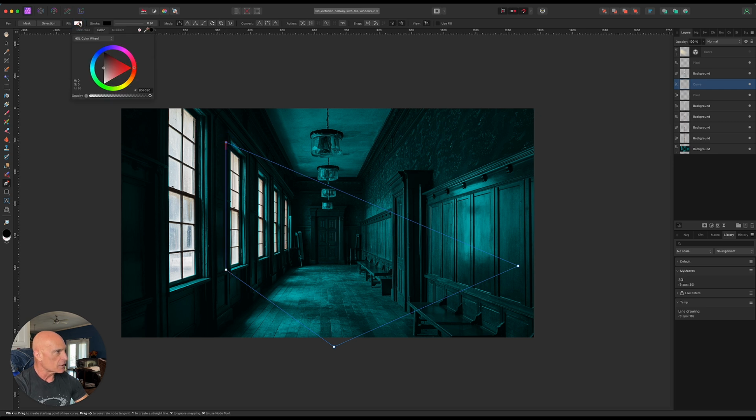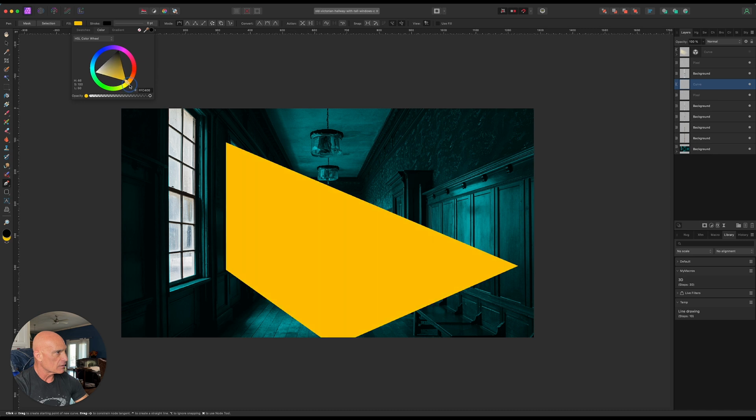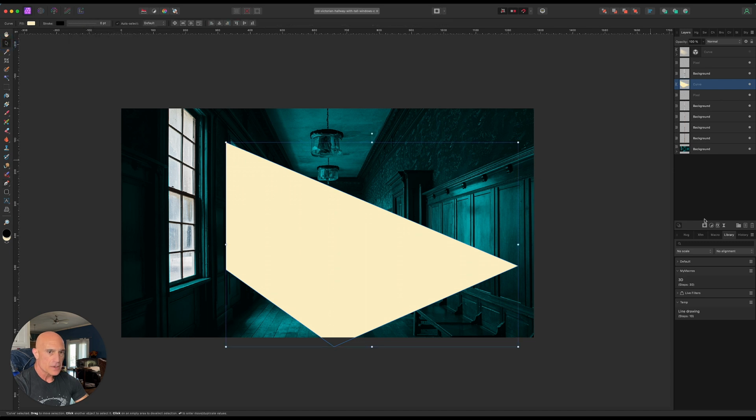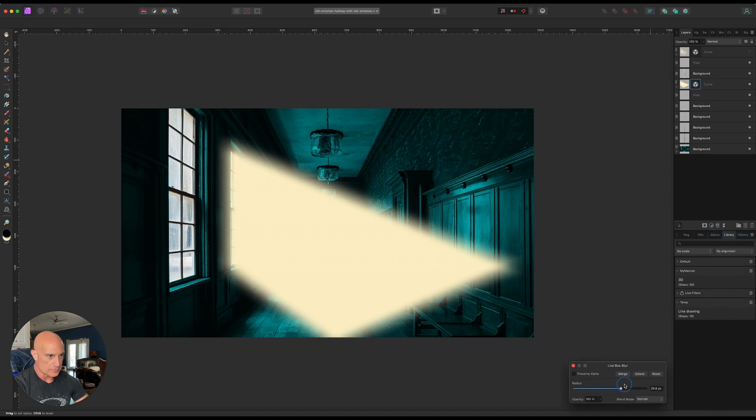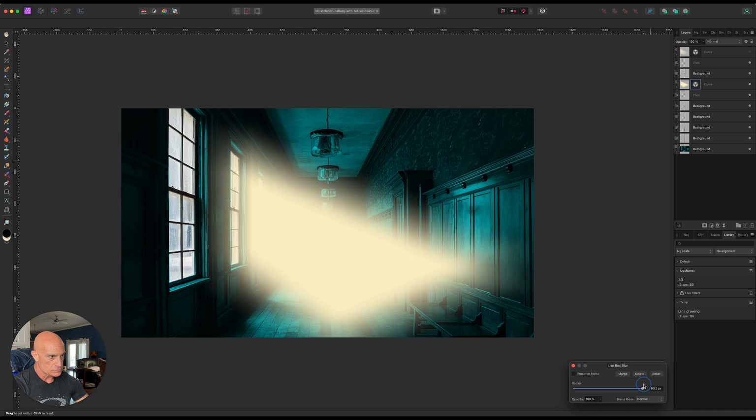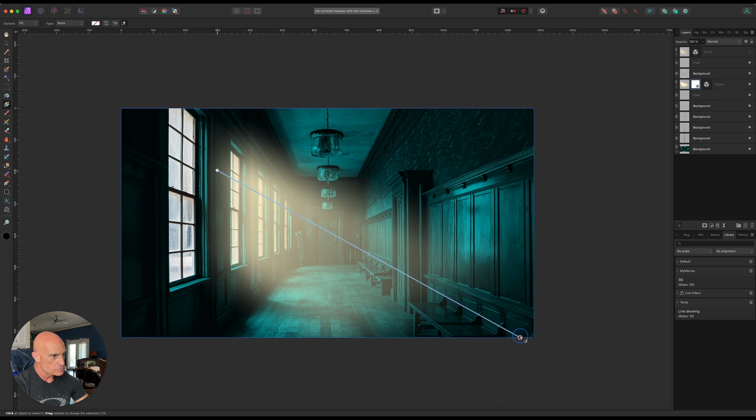And we'll do the same thing. We're going to go ahead and fill that with pale yellow. And then we'll go to the box blur, crank that all the way up, pretty close. And then we will mask that layer as well. Let's reset our colors, get our gradient tool, pull it across, come back to our mask, painting with black, and clean that layer up just a little bit.